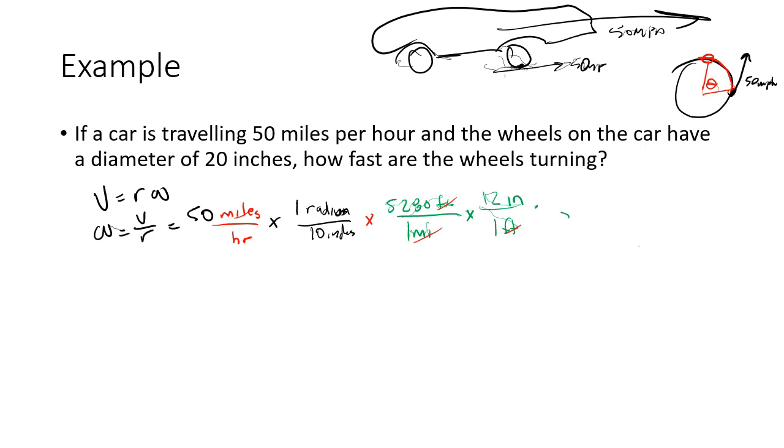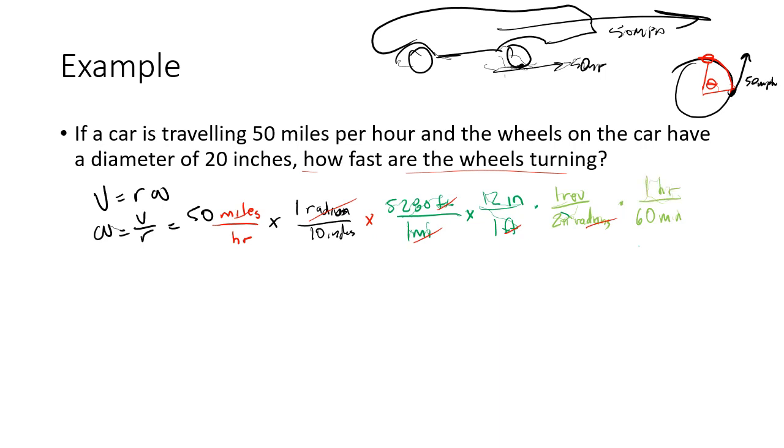What makes more sense is revolutions, right? We want to know like what are the RPMs maybe of the wheel, right? So how many radians are there per revolution? Well, in one revolution, there are 2 pi radians, right? One full revolution or 2 pi radians. So now I would be in units of revolutions per hour, but I probably want to have it in minutes. So instead of hours, there are 60 minutes in 1 hour.